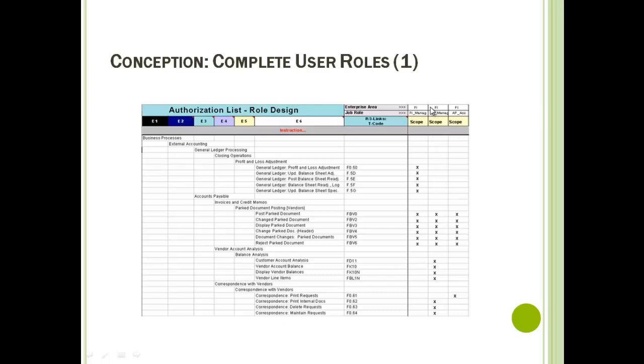Then you have job roles here: FI manager, account payable manager, or AP accountant. Like this, you can define all the job functions. Then we determine whether this role is required for this job function or not, and mark it like this. Then we will know how many single roles are required for one job function.